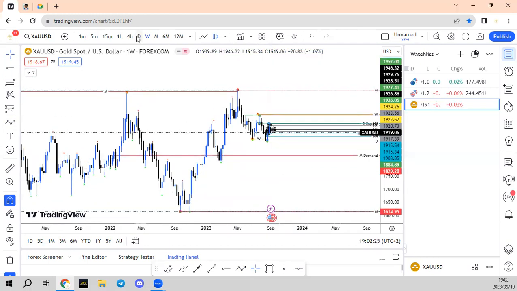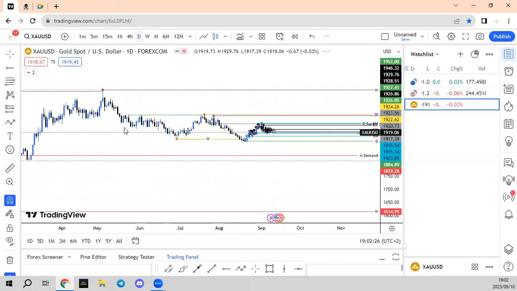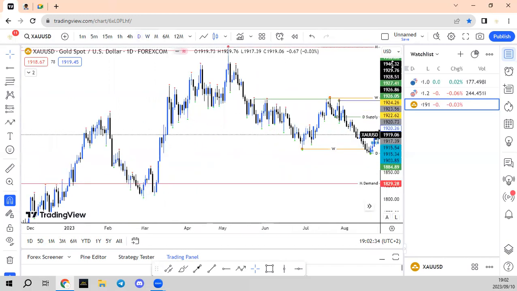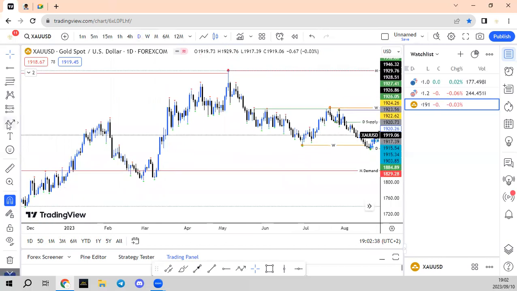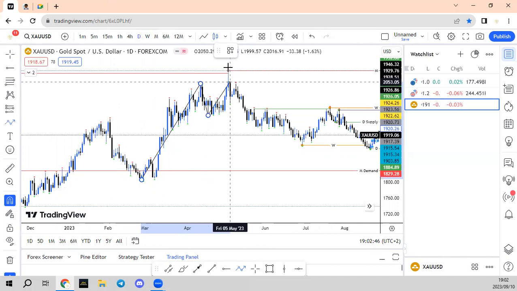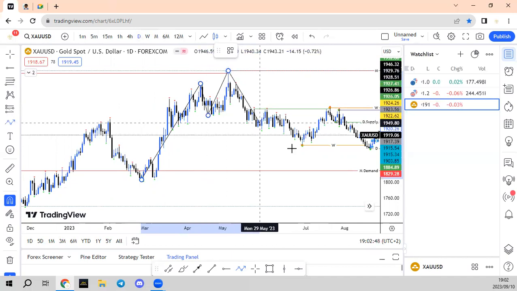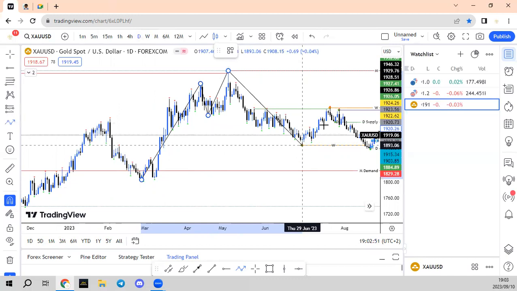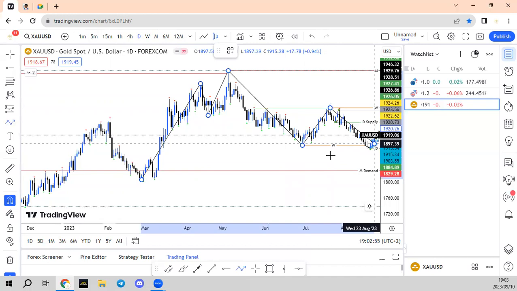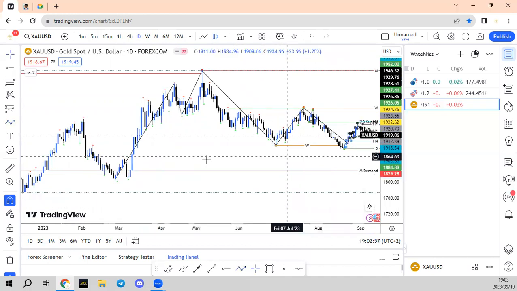So now, this is where it got a little bit confusing for me because what I could mark out from my structure, let's say weekly structure, was this. So weekly created this low, then it came to create a high here, then it came to create a low here, then it created a high here. Then after that, it broke structure to create a low here, then it created a high here. So now I have weekly bearish, understand? I have weekly bearish.